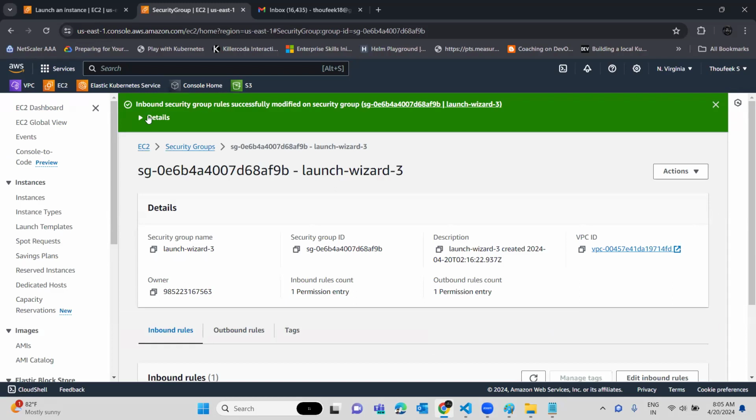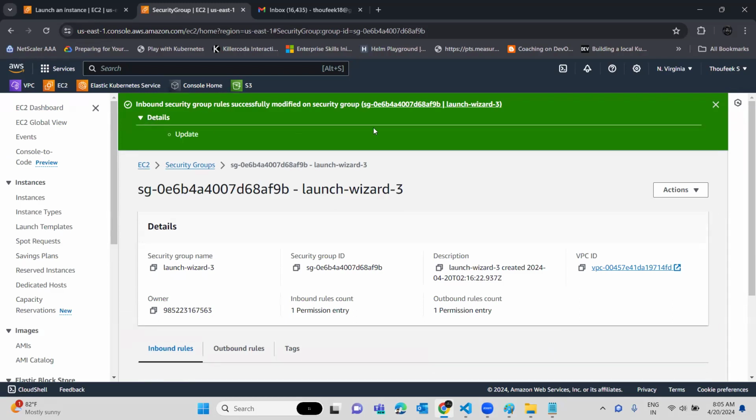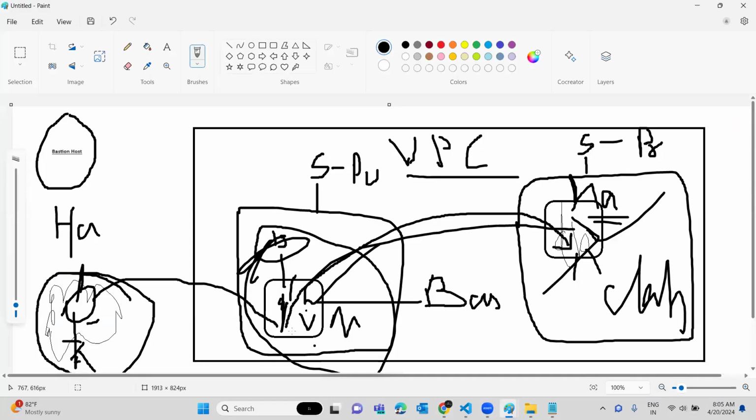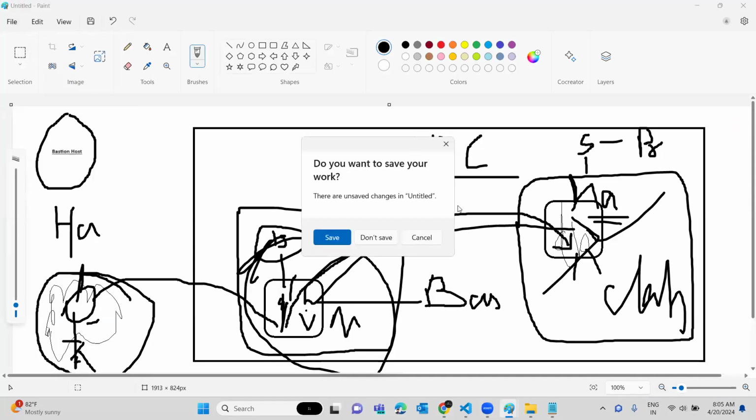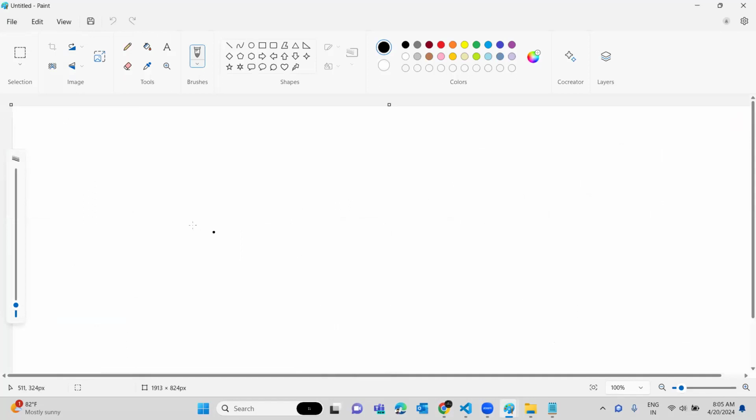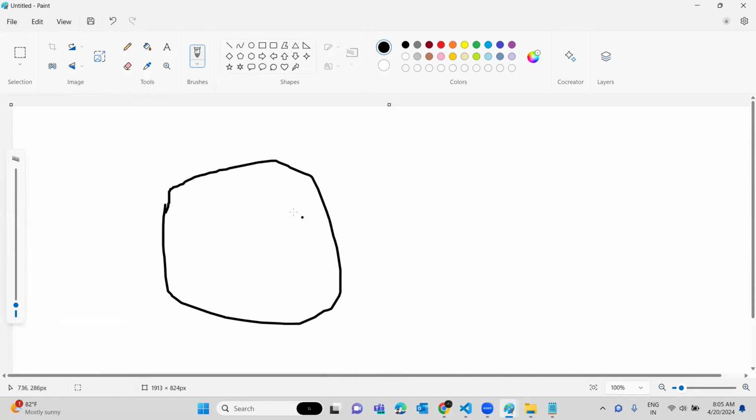Any doubt? Can you repeat this process? See, we copied the private PEM key into the Bastion machine.